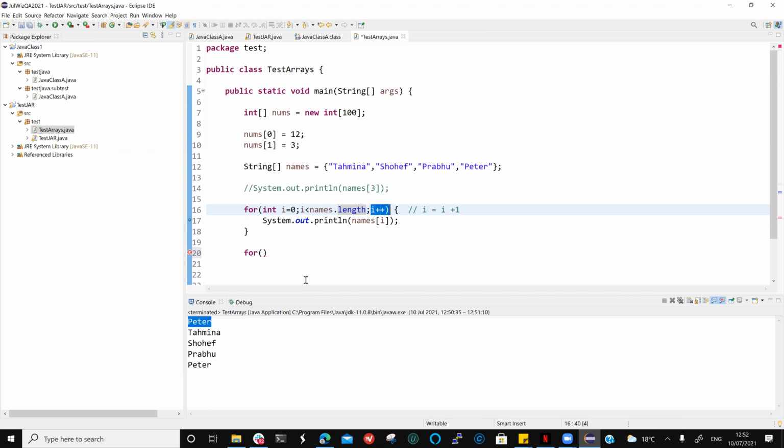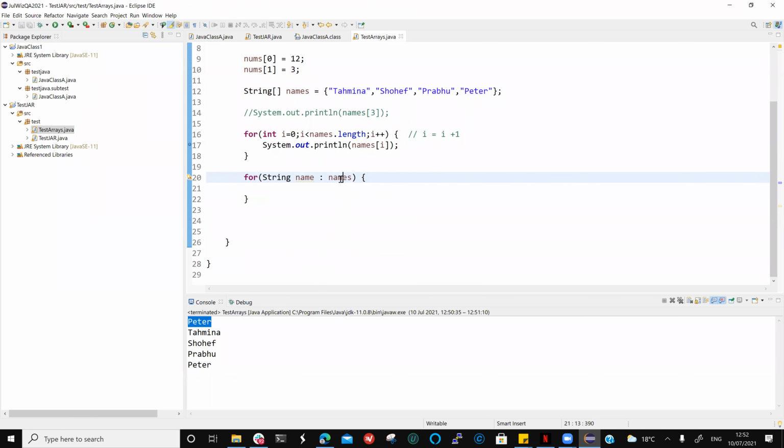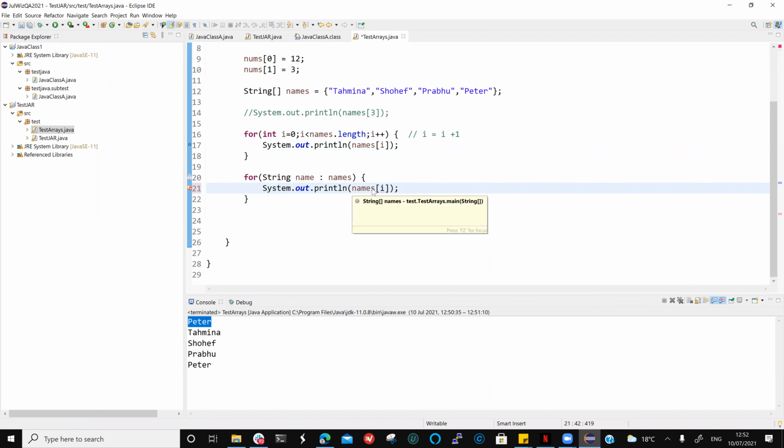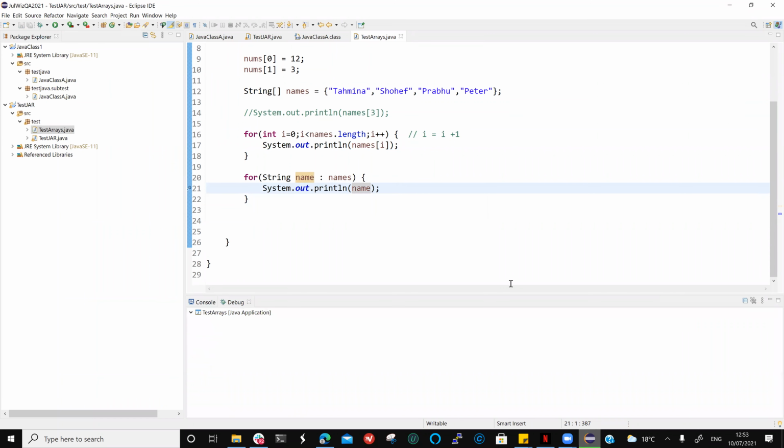So if it's a string, then you just say that we are trying to handle a string, and the name of the string variable, I'll give it as name, colon names, just that. So I'm saying that's my array, and let's put a breakpoint here, and let's trigger this.